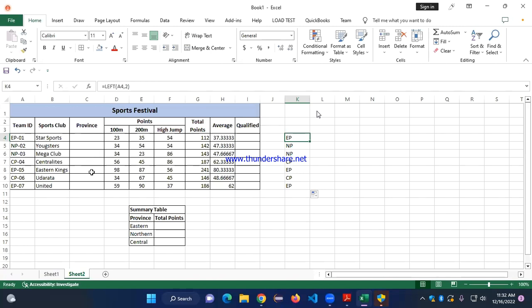To fill out this province, you can use the if function or VLOOKUP. Already we have discussed VLOOKUP. You can use VLOOKUP also. I'm going to use the if function.